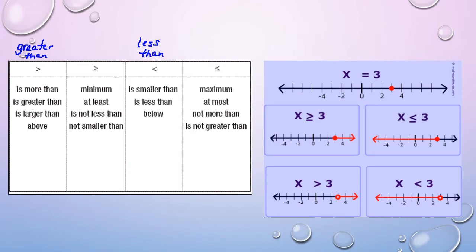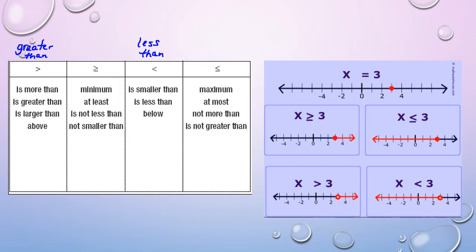So what I'd like for you to do now is go ahead and pause the video, because there are important words that mean greater than. So that would be is more than, is greater than, is larger than, and above. If you see those in a word problem, that means you're going to use the greater than sign.